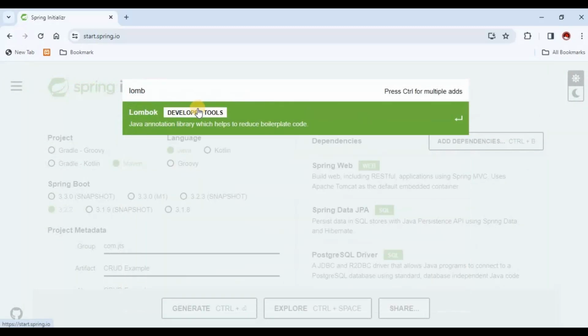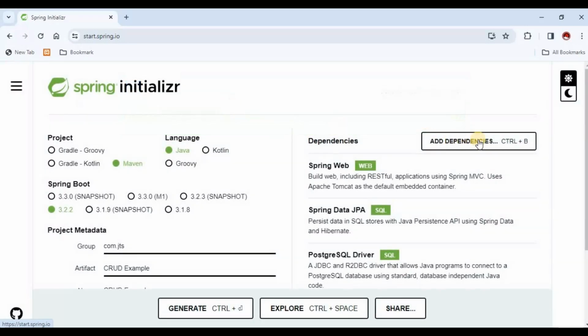Next, we are going to use Lombok. So what is the purpose of Lombok? Lombok is basically used to reduce writing boilerplate code. Suppose we write one DTO, for example user, and the user has name, address, password, email, all those things. Previously we needed to create the getter and setter for all the fields. Instead, if we use Lombok, there is an annotation I will show you in the project, @Getter and @Setter. If we mention it at the class level, then we don't need to write the getter and setter manually. It will automatically be taken care of. So that's why we need to use the Lombok dependency.